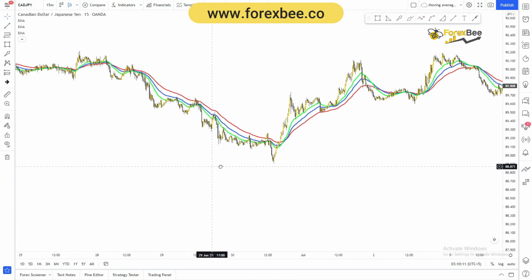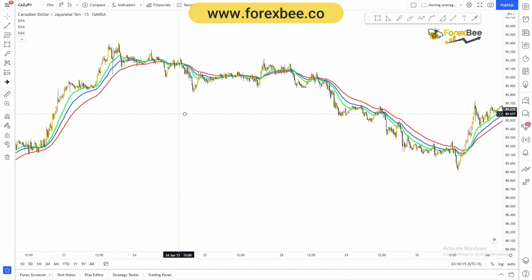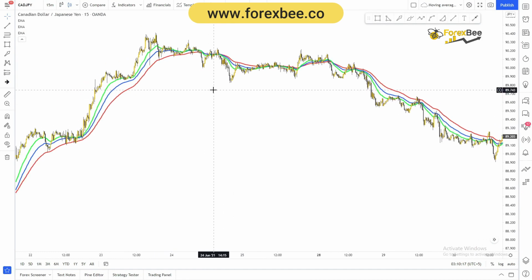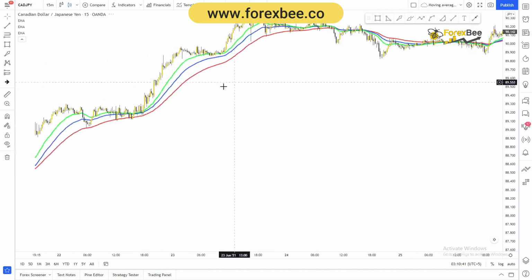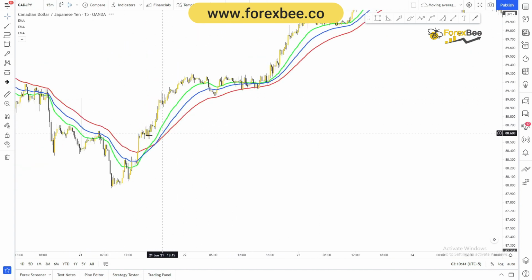Another thing that you should keep in mind is that moving averages are not useful at all during ranging markets, like when the price is fluctuating in a range. It's going up and down, or it's not giving very big changes or not trending. Then the moving averages are not useful. So we need to use the moving averages in a trending market, and that's when they're used as well.